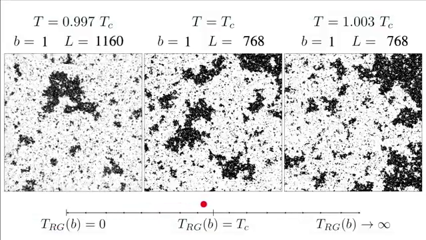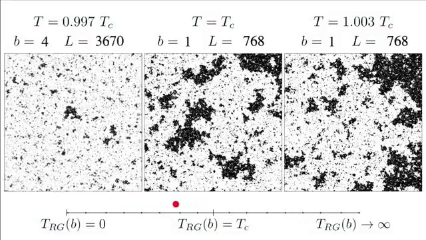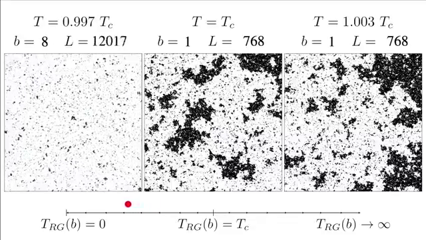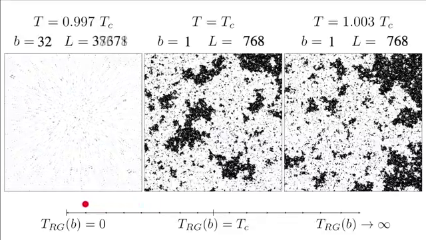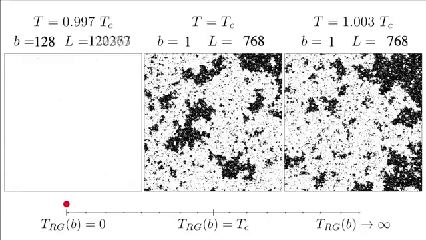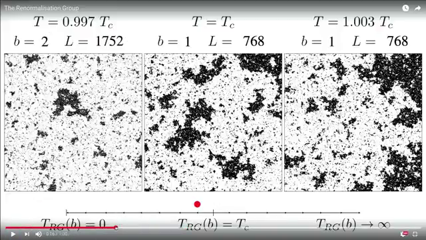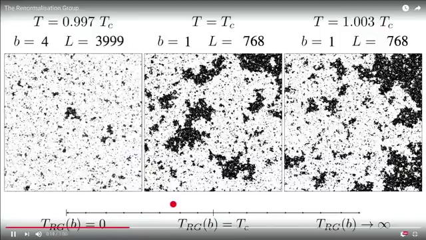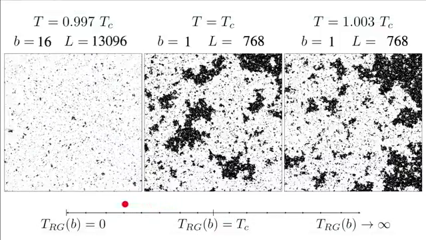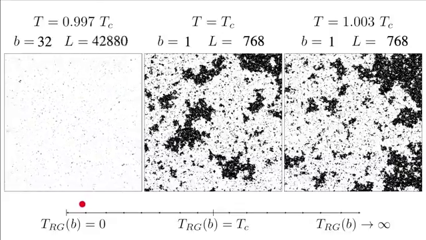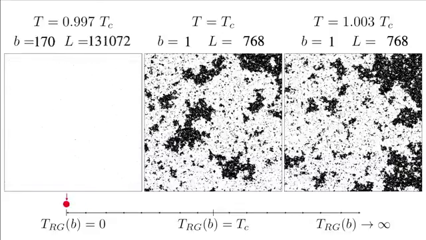And I'll explain this axis in a minute. But so here on the left, he's just zooming out, and there's that little piece. But as you zoom out farther and farther, he's done massive simulations to get these snapshots. You basically see what happens is you get all white, and it could have been all black. So basically, you're seeing the spontaneous symmetry breaking. And it's evident at some length scale. So B went from 1 to 170, or something like that. So that's kind of like the length scale, so 2, 4. Keep in mind what that B is, and I'll define it later in class. But what he's doing is successively changing length scale, so he's zoomed out on the image.